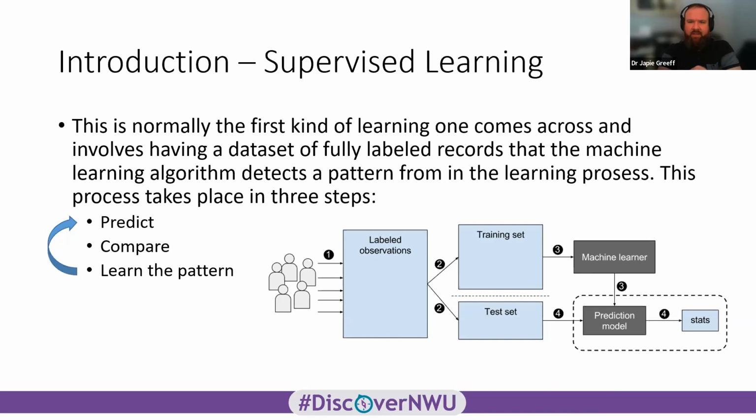And basically what you're going to do with supervised learning is start with a number of labeled observations or records. So you're going to have a bunch of data that has labels associated with it. Or if it is some sort of regression problem, it will be a bunch of records that have a number of different features, and then a target value that you're trying to get to. And you're going to work in a loop, okay?